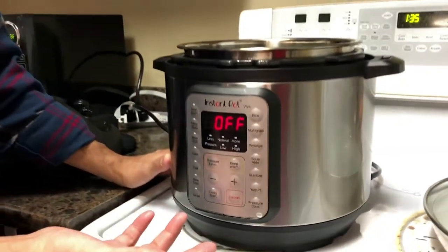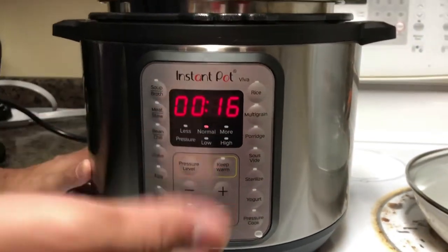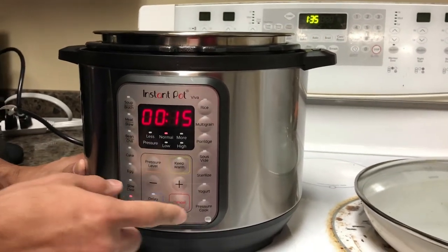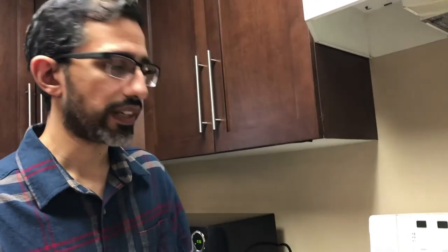One of the other good features about this is it has a saute feature. It's similar to the pressure cook, but when you hit the saute button, you get a timer. So you can set how much time you want to saute for, and it'll start right away. The good thing is if you want to saute onions or other things to caramelize and then pressure cook, it gives you a good flavor profile. Like making dal or any Indian curries, chicken curries, chili or stuff like that. It really helps.